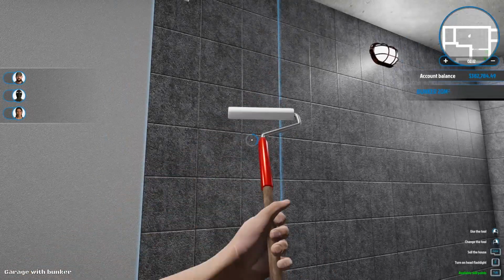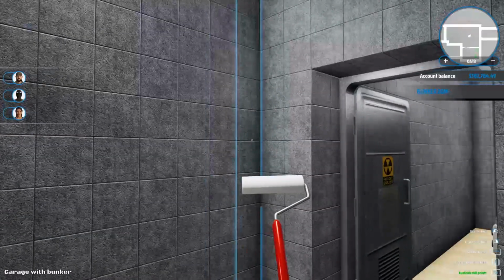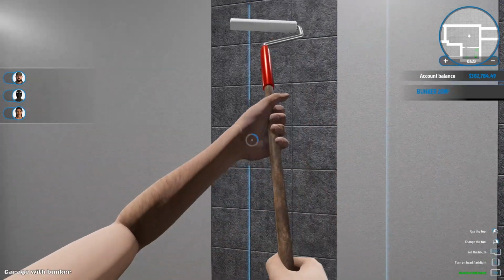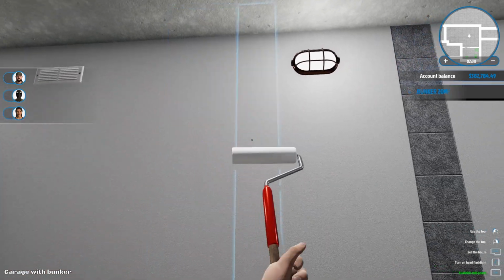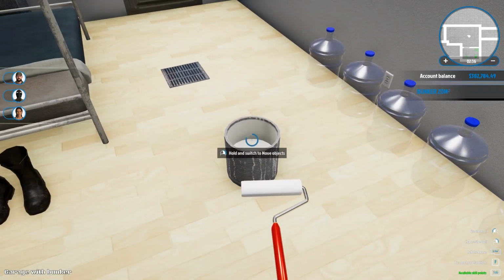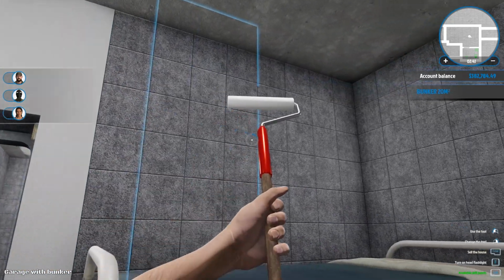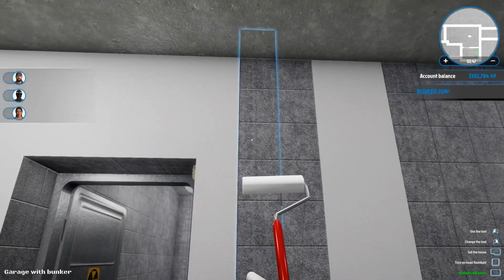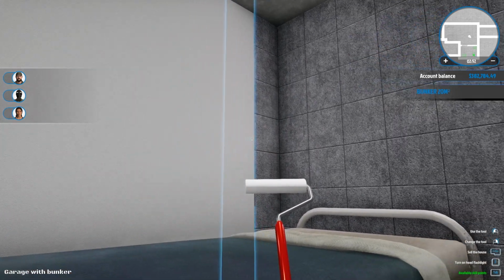I'm going to paint it all white, and then once I've got the space looking like it's not completely horrible, we'll think about decorating a little bit more as well. Because if I'm going to put tiles in, I'm going to put tiles that are nice. I'm terrible with painting. I want it done right now. Can't wait.